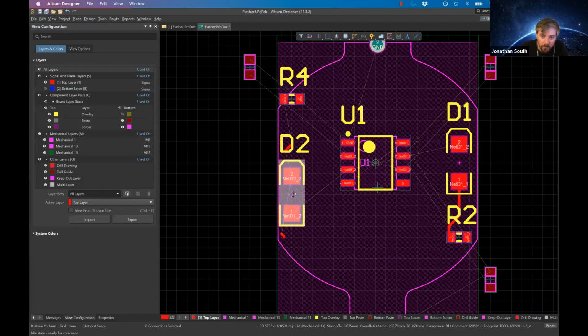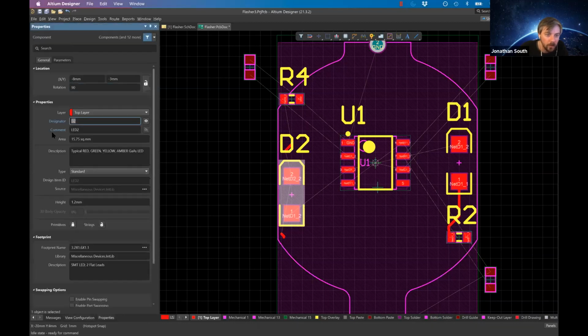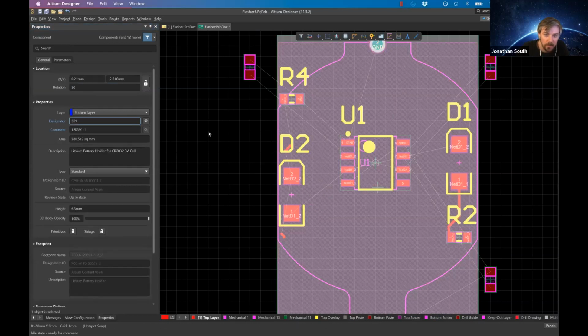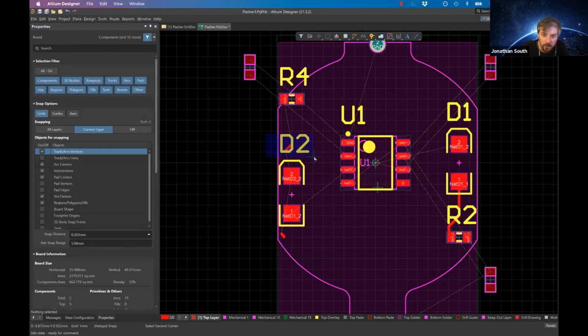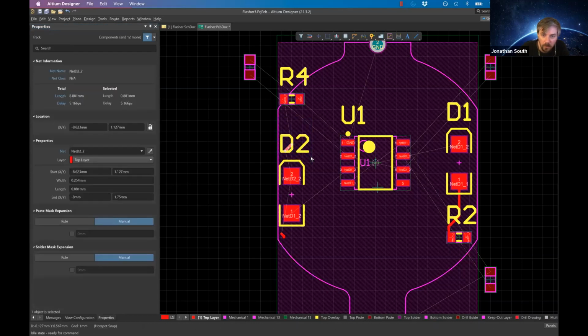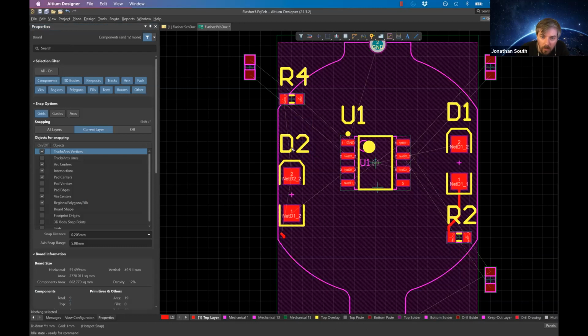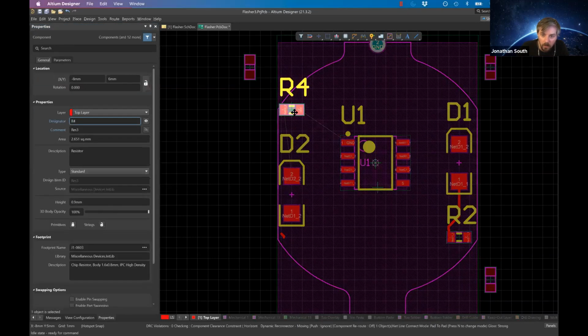Where is it? Designator D2. Should be able to select that designator. Oh, all right, it's playing with me. But yeah, we'll have that there.